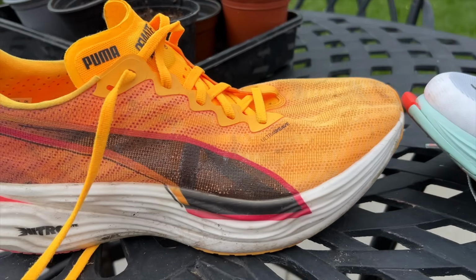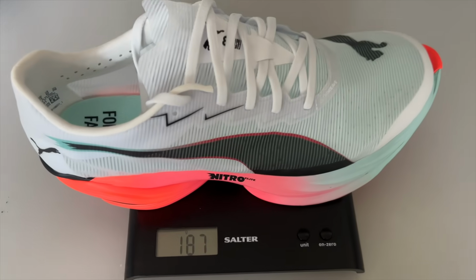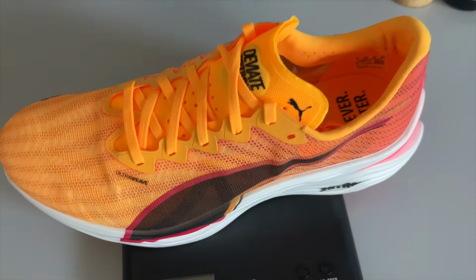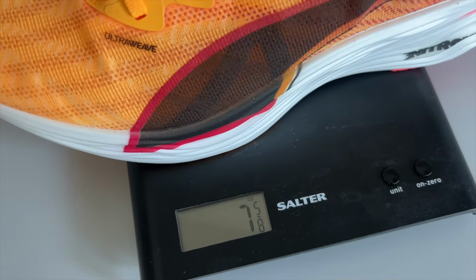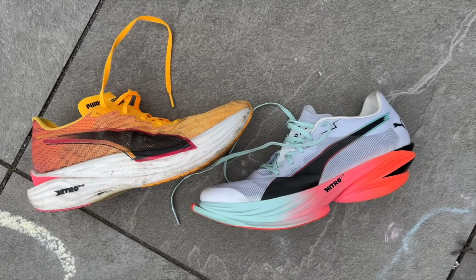The Fast-R 3 is the more expensive shoe. It's £260 or $300, whereas the Deviate Nitro Elite 3 is £195 or $230. Fast-R 3 is an exceptionally lightweight shoe. It's 187 grams or 6.6 ounces in a UK 9, whereas the Deviate Nitro Elite 3 is 215 grams or 7.5 ounces, which is more around the middle of the pack for carbon plate running shoes. They both have an 8mm drop, and the stack height is 40mm at the heel and 32mm at the forefoot for both shoes.